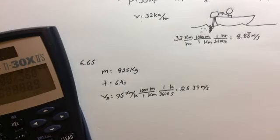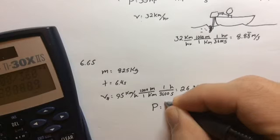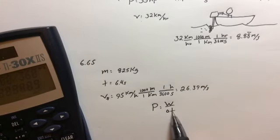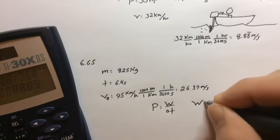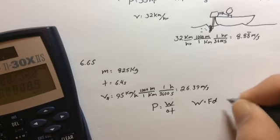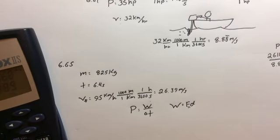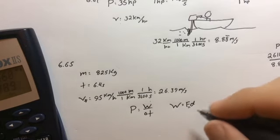Okay, and it says, what is the average power delivered by this engine? So the car accelerates from 0 to 95 kilometers an hour in 6.4 seconds, and you got to think about what's being done. So power is the work done over some period of time. Well, we got the time. We got that. We need to figure out this work. Now, what does work do? Work is a force applied for a distance, at least in the same direction as a distance. You might have to use sine or cosine for that. Usually sine, or usually cosine.